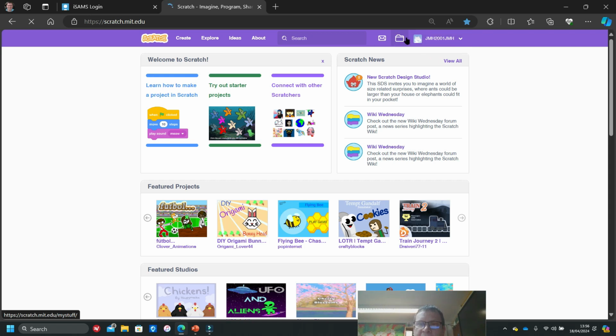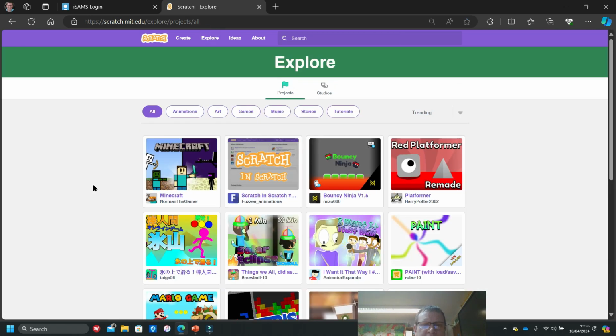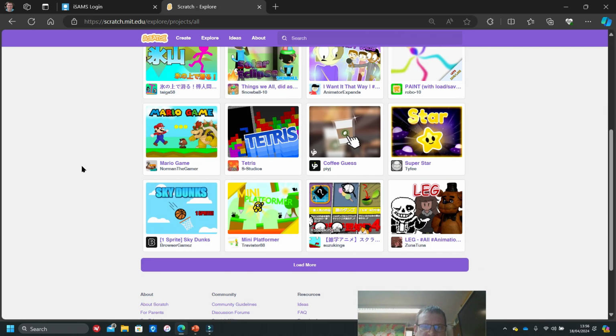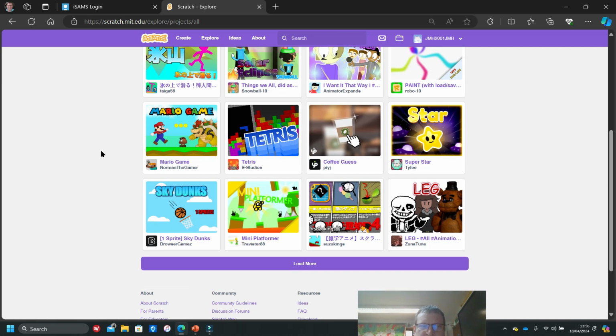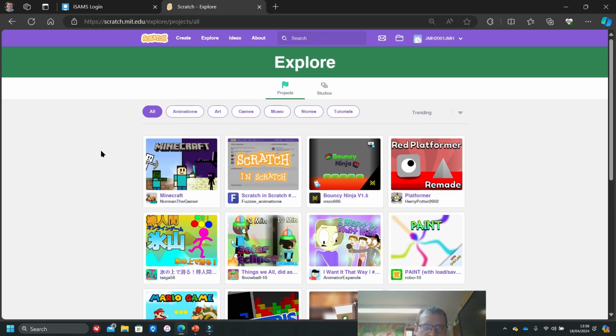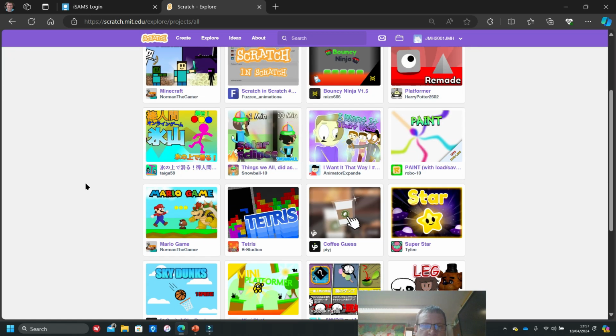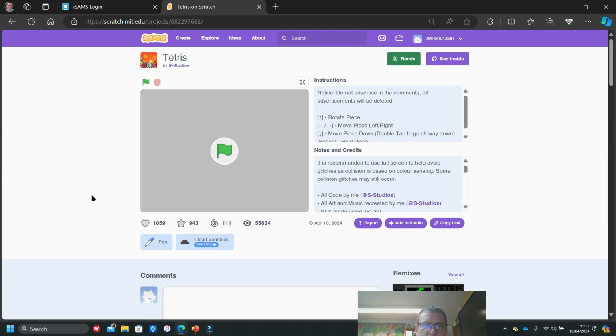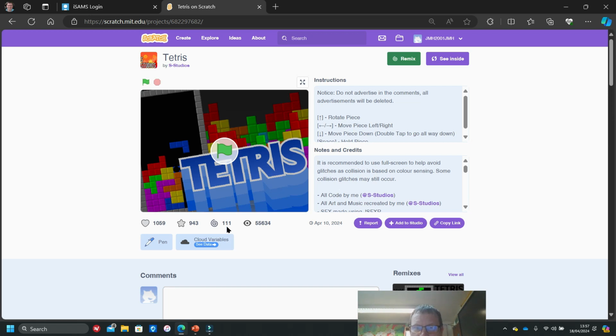Remember, up over this area, if you're not signed in, you can create yourself a nice free account. Just going along some of the different tabs, we've got Create, and that's where we're going to make our own programs. But should you ever want to take a look at what other people have done, there's Minecraft on here, there's Tetris games, I've seen Mario, basketball games, lots of different things that people have made using Scratch. If I look at Tetris here, and I think, I'd like to make something like Tetris, what I would want to do is take a look at where it says up here, See inside.